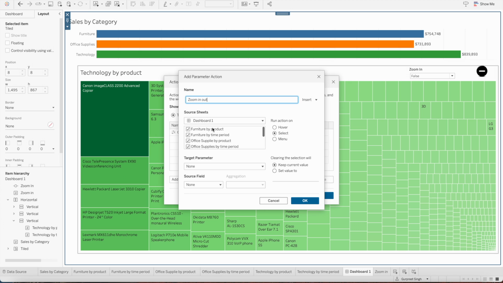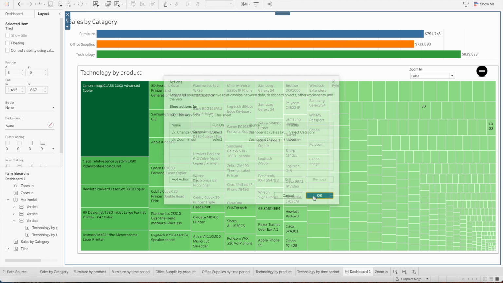And again, I will have to uncheck all the worksheets first. So I will select the first one and I will go to the bottom, press shift and select that one. And now uncheck all of them together and then select the zoom in one, which I need. So when I click on the zoom in, I want to change the target parameter for zoom in. And I will change it into false value. Then I will change the value when we clear it to true and press OK.